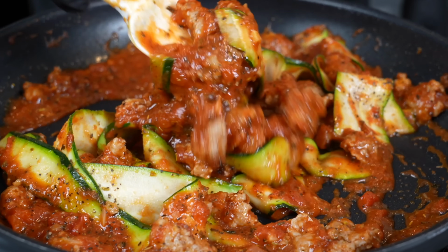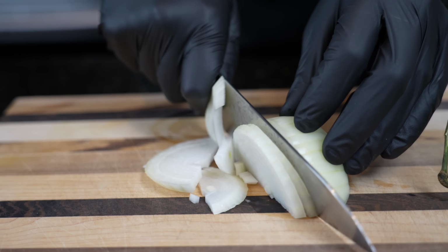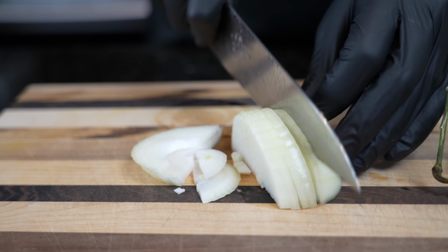All right, so for this recipe, we're only gonna need about half of a large onion. That's what we got here today. One sweet onion, you can use a white onion, whatever you got is fine. We're gonna give it a nice rough chop.